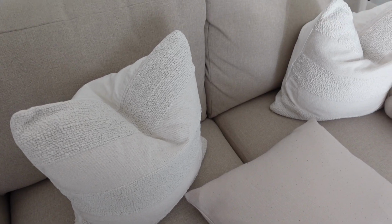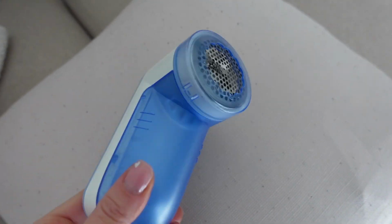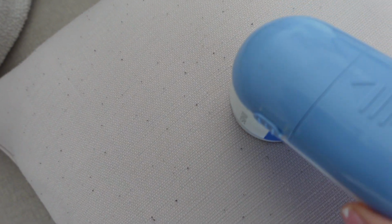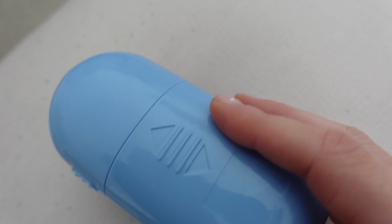I've just popped the cushions back on and I noticed, I think I said it before, these ones are all bobbly. So I've just got this little tool and I'm going to see if this takes them off, because this is quite good normally. Let's give it a little go. Oh, it does. Can you see where I've just done there? Wow. I think Will got this from Amazon. For anything I can, I'll link down below. But how impressive is that?